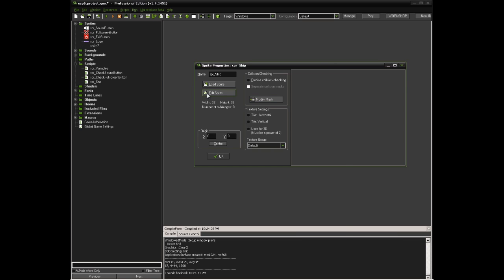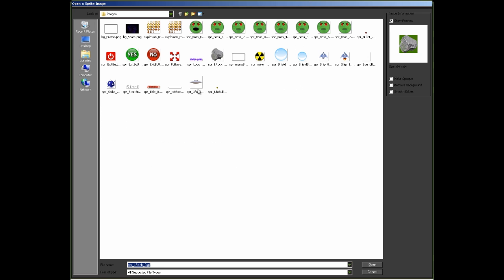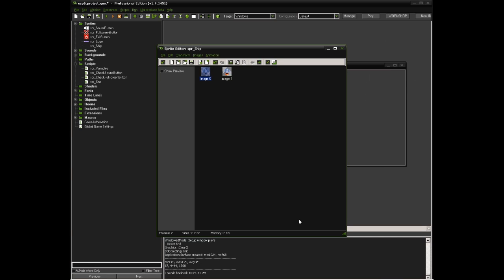Click edit, and then file. Add from file, and we'll grab those two: sprite ship 0, sprite ship 1. Okay, so we got the first one, no flame. That'll have flame. That'll be when you're moving. Okay, and you can show the preview. See, flame on, flame off. Okay, check that.